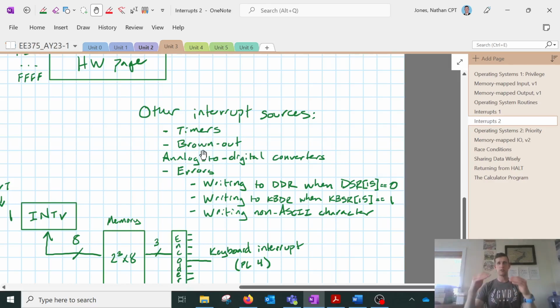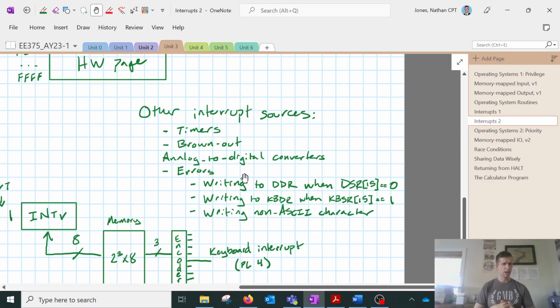Brownout is a condition where the voltage to a processor gets low enough that the circuitry might not work correctly. So lots of processors will have brownout detectors, and when they detect that the supply voltage to the processor is dropping too low, they can interrupt the processor to let it know that there's something that might not be right, and let the processor try to pause anything it's doing, so that it doesn't try to do stuff that's erroneous.